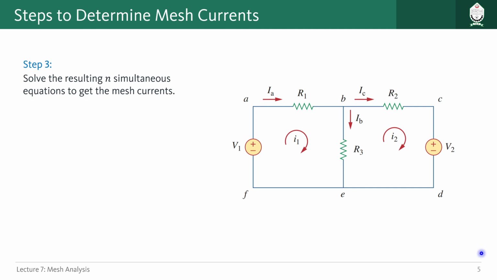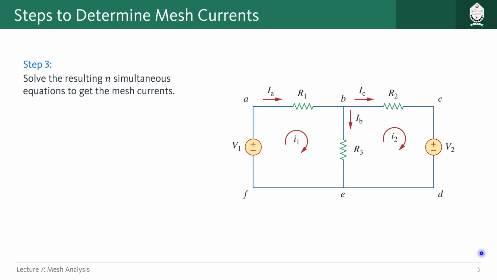Now we can see that the nodal analysis that we learned earlier and this mesh analysis are comparable, because previously in nodal analysis we calculated the node voltages instead of element-wise voltage drops, right? And here also we are doing something different. Instead of branch currents, we are measuring the mesh currents. In nodal analysis we applied KCL for each of the nodes. Here, for each of the meshes we are applying KVL.